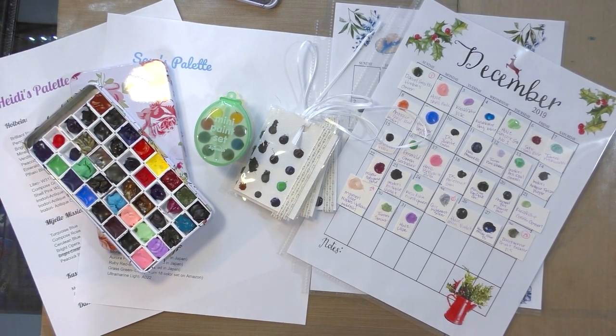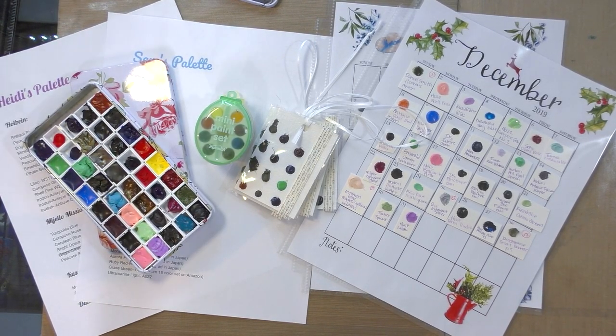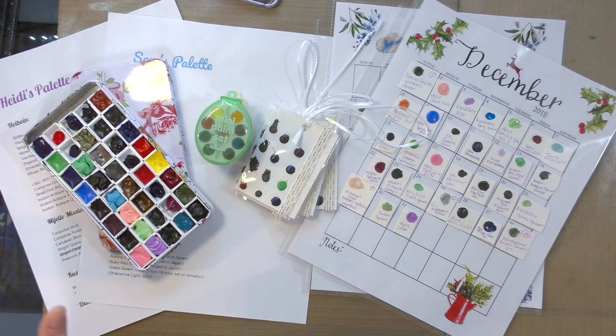Art Nerds. Today I'm going to show you how to make a small handful of really easy, affordable watercolor gifts made from your existing watercolor collection.